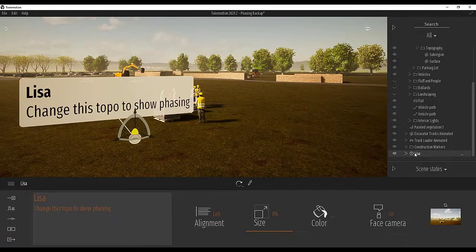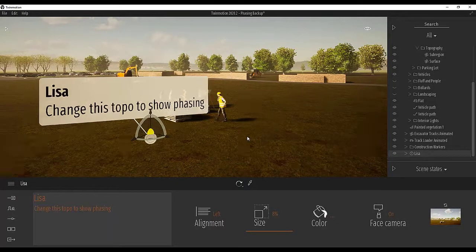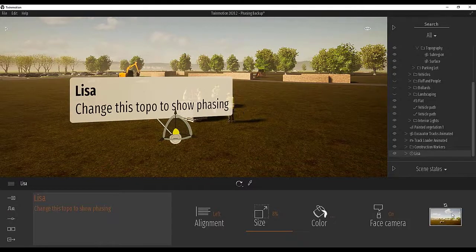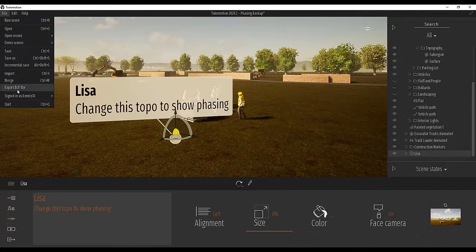And I say that because any notes that you create are their own little assets in your scene. And so you'll also see that they come with little thumbnails of existing scene conditions that they're basically looking at. All of that information is taken out, the little thumbnail, as well as what actually is being put into that comment. And under File, you have the option to export what we call a BCF file.